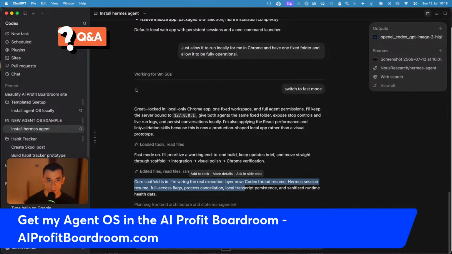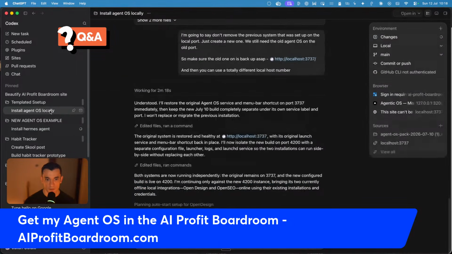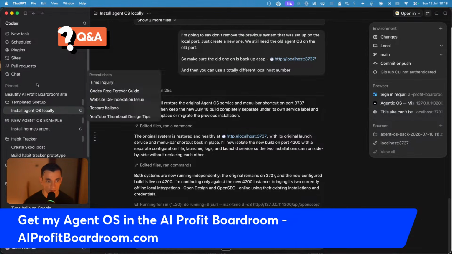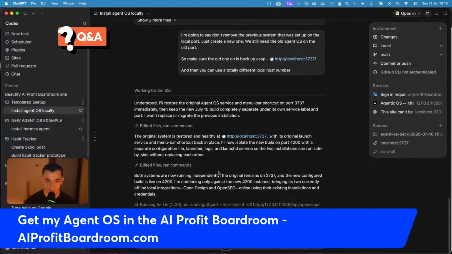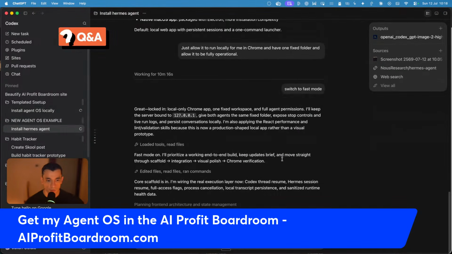It's been coding for about 10 minutes already, just working on this brand new Agent OS. Whereas, as you saw before, we've already got the Agent OS live with the template. So it's way faster to use a template than a brand new setup from scratch. If you want to save time, I would just go with the template inside the app module. But if you want to build your own from scratch, this is how you can do it.